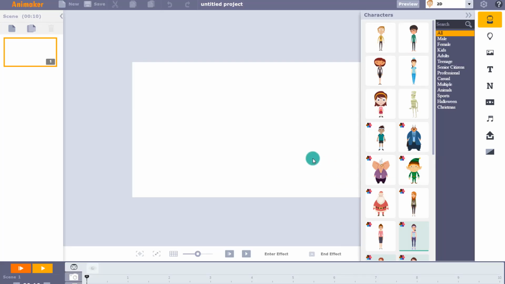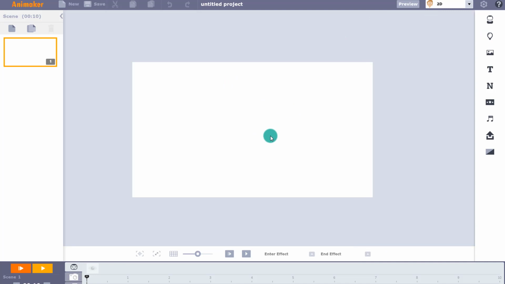This is the platform that you'll use to create your Animaker video. In the middle, you have what you're working on, your slides itself. You have a slide sorter over here on the left panel, so as you add slides, you'll be able to see them here. This does have a video element to it, so you can play it and you'll actually be able to see the movements across here like a video.